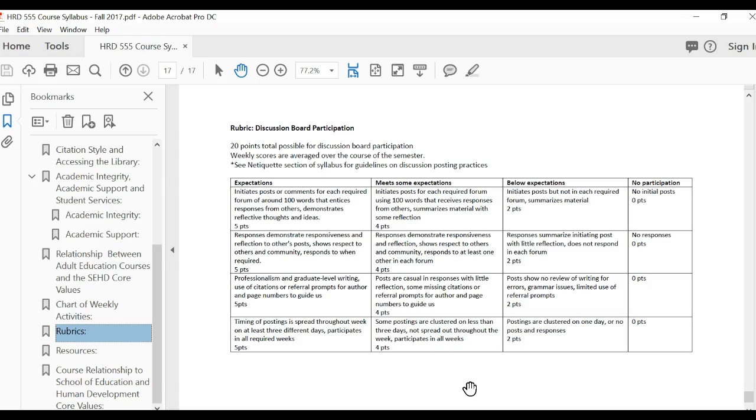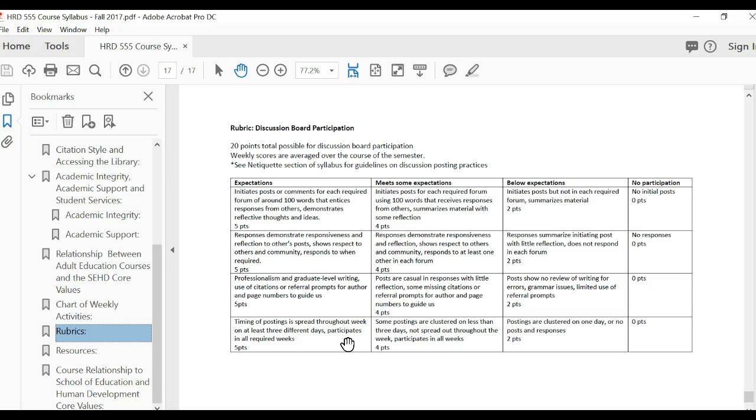As long as you follow the minimum requirements, not just quantitatively but qualitatively, as you can see, you can see the expectations right here. You'll receive the maximum points each week. You have the possibility of earning 20 points each week we use the discussion board. These points are then averaged out over the course of the semester for a possibility of 20 final points earned.